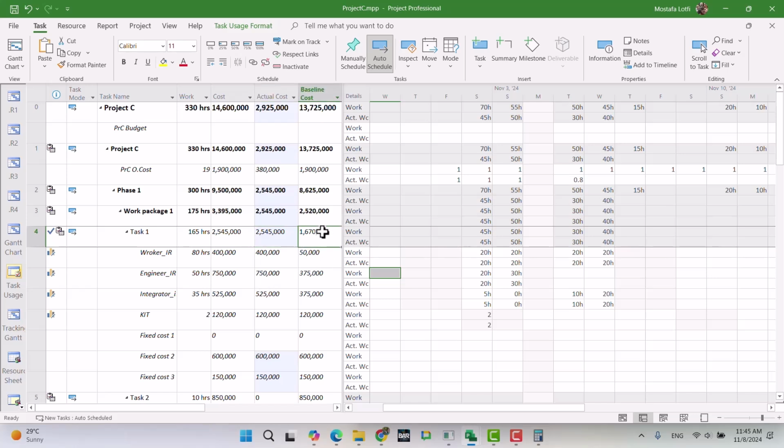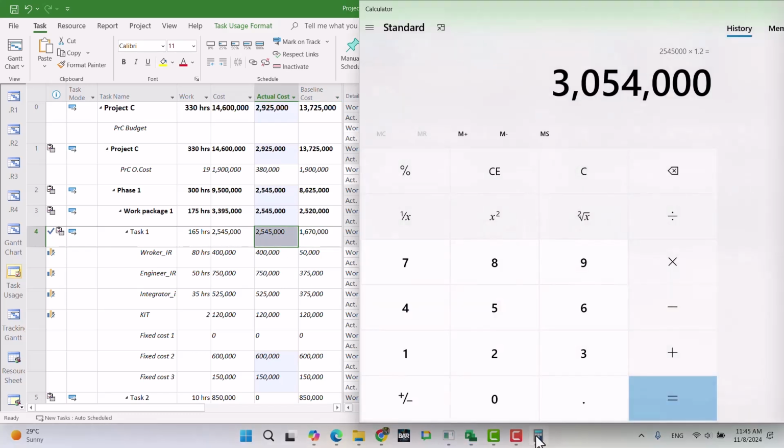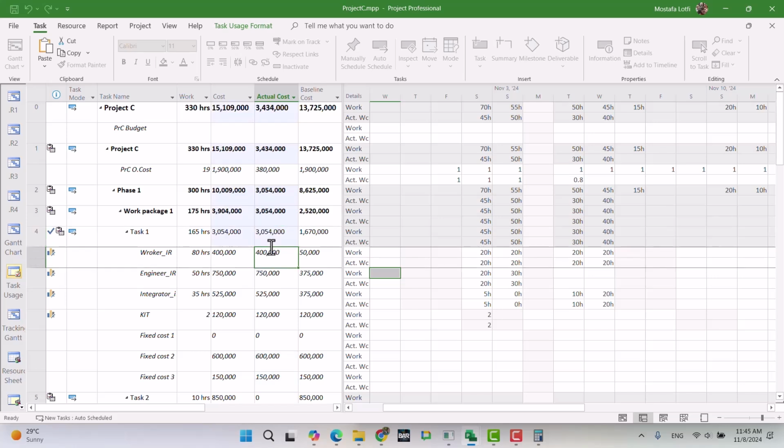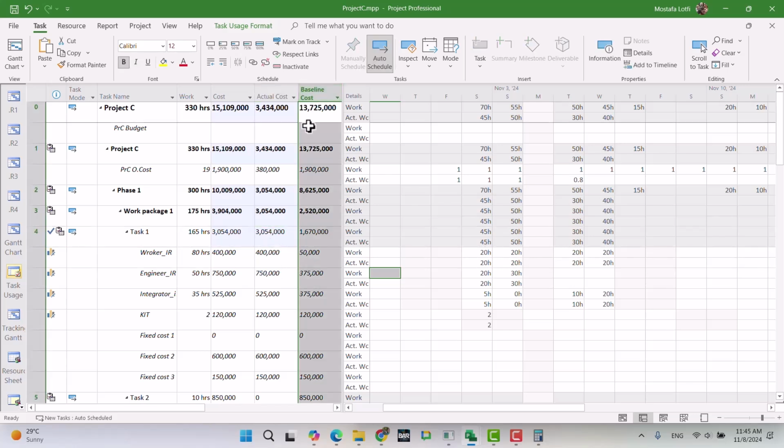Based on cost. So the total cost is 3,054,000. Applying, increasing the actual cost. Okay, baseline. Okay.